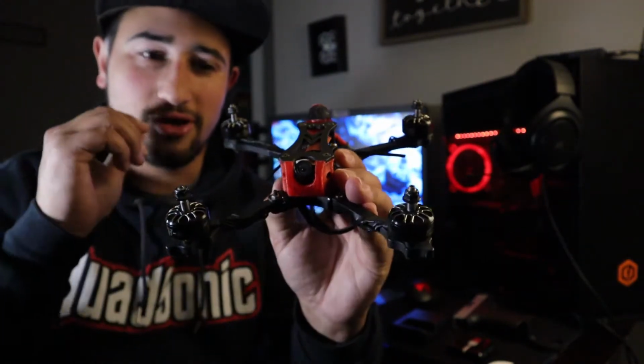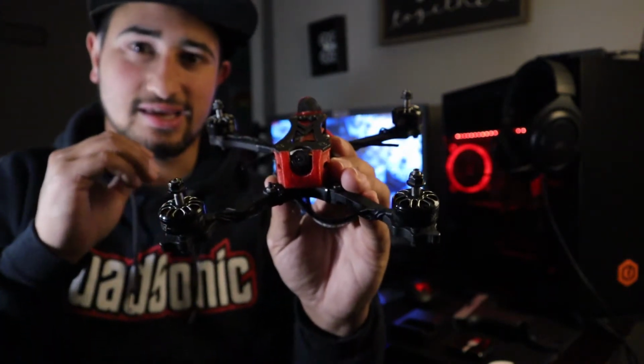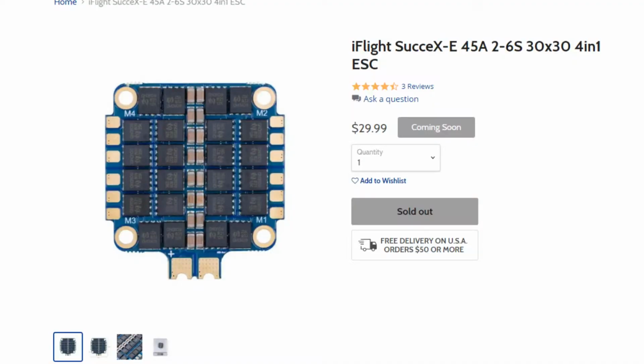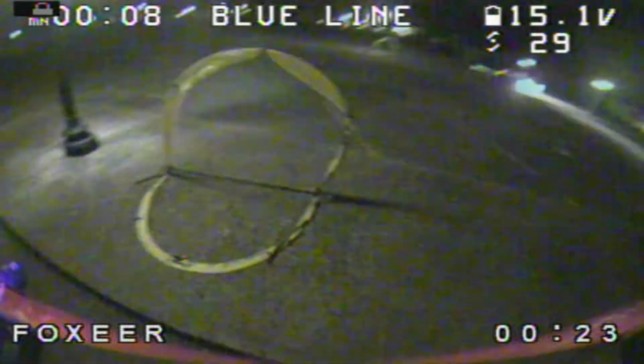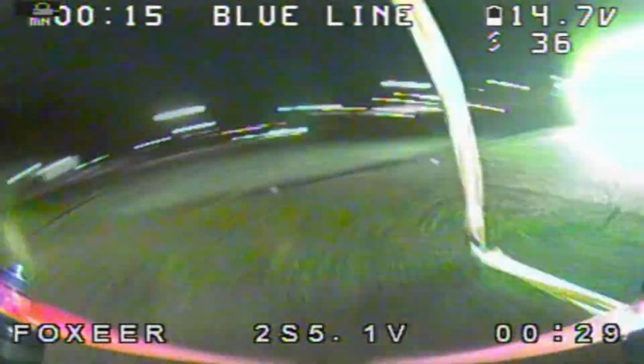So right off the bat, we're going to talk about the ESC because it is really good in my opinion. It's going to be the iFlight Sussex E 45 amp ESC at a price point of only $29.99. $29.99, you're getting this awesome performing ESC. Yes, it's on BLHeli_S. Oh well, upload the Jazz Maverick ESC firmware so you can run RPM filtering and you are good to go.